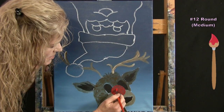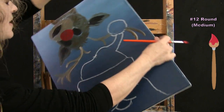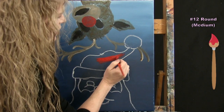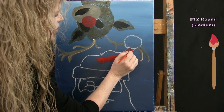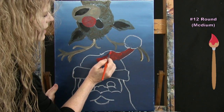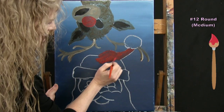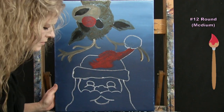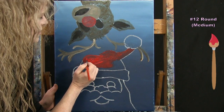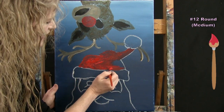And then I'm going to flip my painting back over the other way. So just flip it this way. I still have red paint on my brush, so I'm going to utilize that to paint in the red part of the hat. And you're going to notice, because our background is darker on this side of the canvas, that this red paint will end up being darker on this side as opposed to the side where Rudolph is, because we have a darker base underneath it. So if that happens to you, just know that's okay. We've planned for that and we're just going to roll with it and let it all work out.